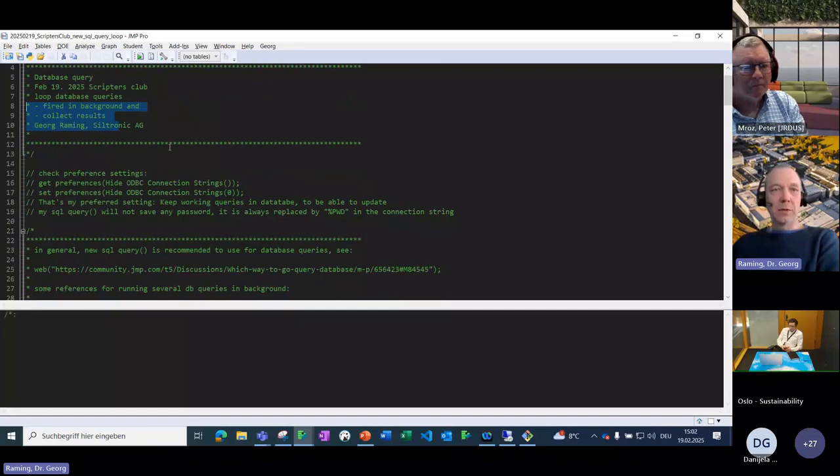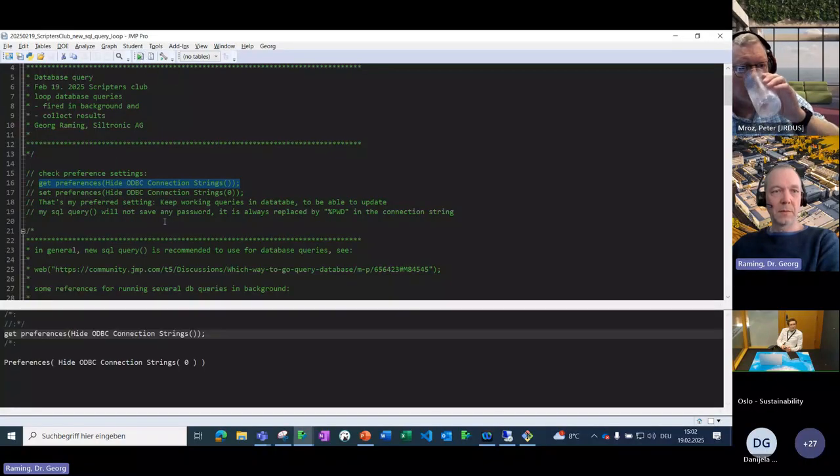And there is one topic to look at because there is a bug in JMP. It may change the preferences from hide ODBC connection string. Like you can see here, if I execute this, you will see that my ODBC connection string is not hidden.